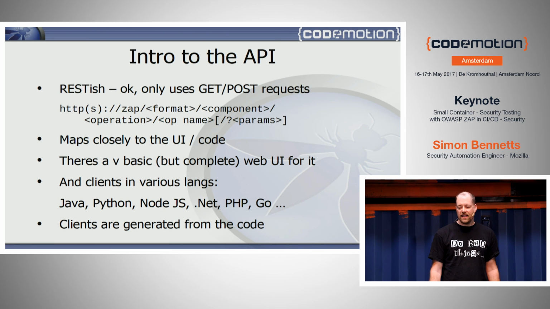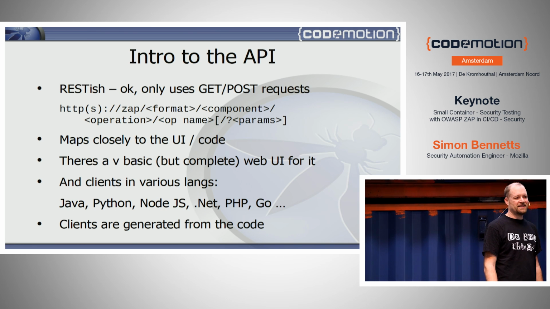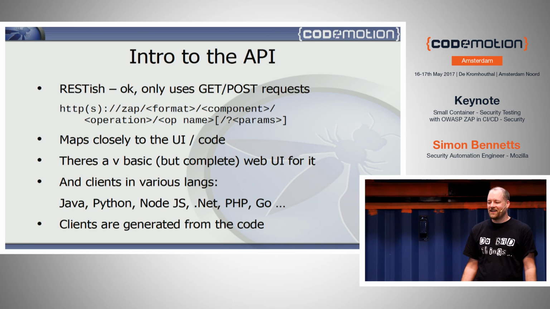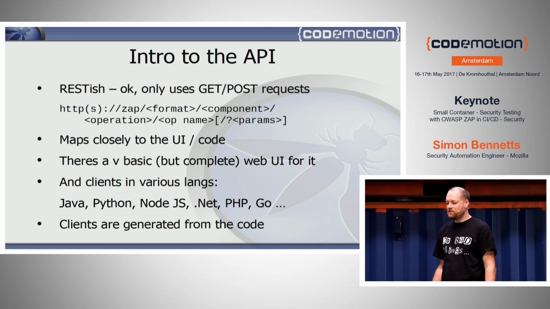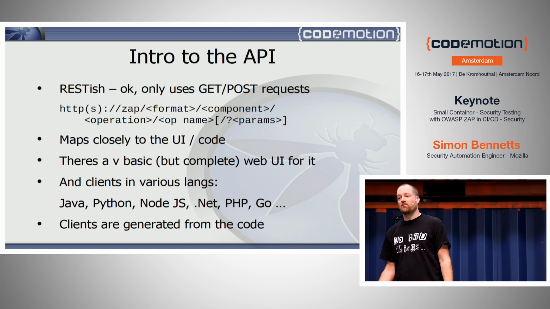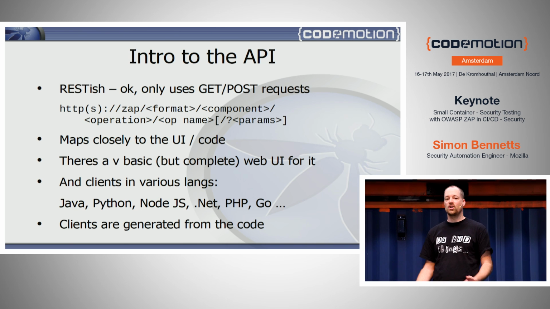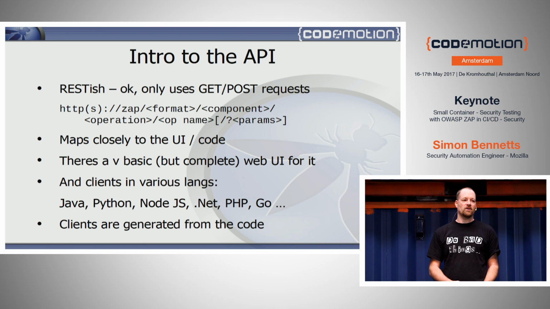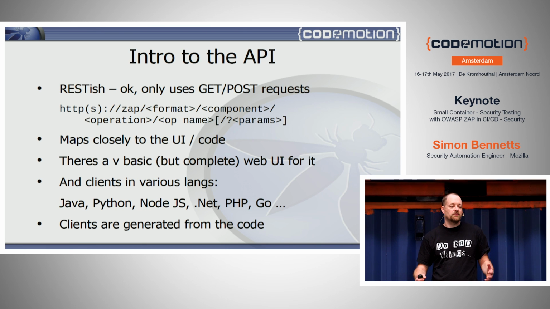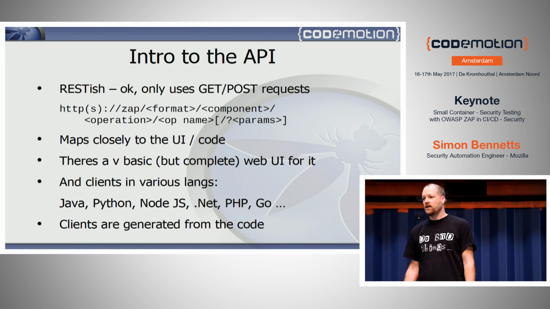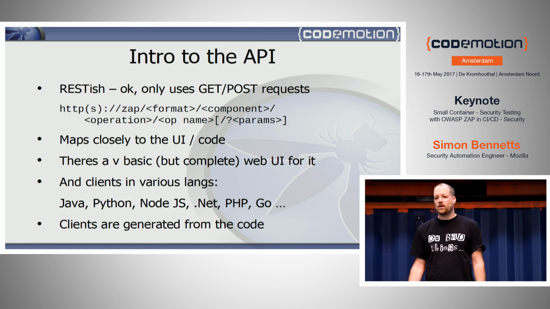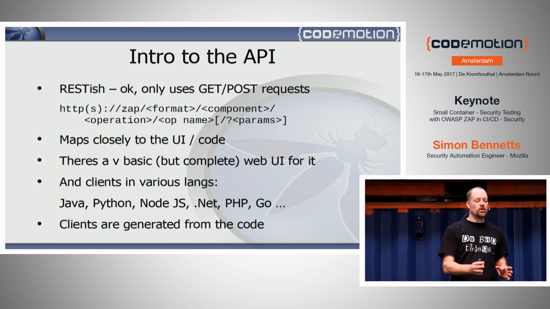So the API, it's not a real REST API, but it's REST-ish. It uses gets and posts, and doesn't use any of the other HTTP methods. That's good in some ways, because we actually have a UI around it, so we can drive it via a very data-generated UI, and you can explore it more easily. It maps very close to the user interface, and this is quite important because the more you understand the UI, the easier you'll understand the API.